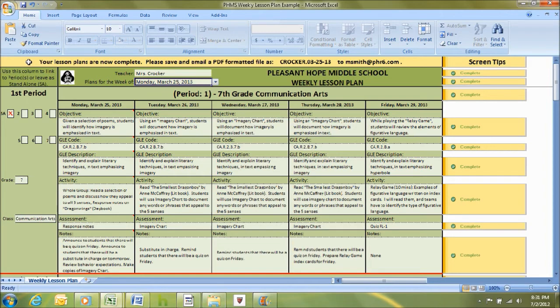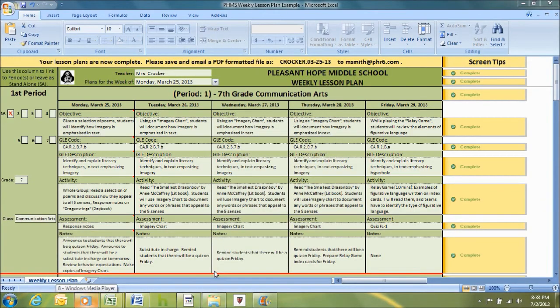Please save and email a PDF formatted file as Crocker.03-25-13 to msmith@phr6.com." When this message appears, the plan needs to be saved and then a copy saved as a PDF file and sent to the principal.